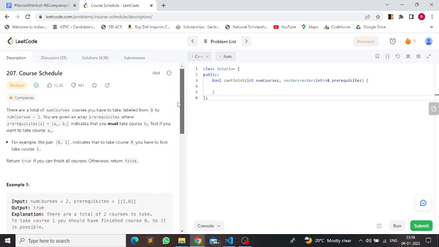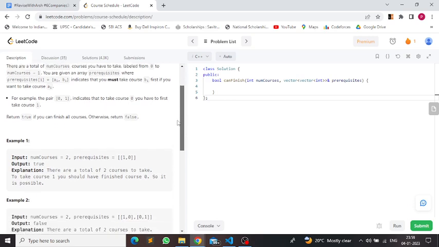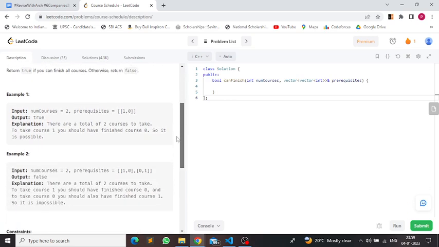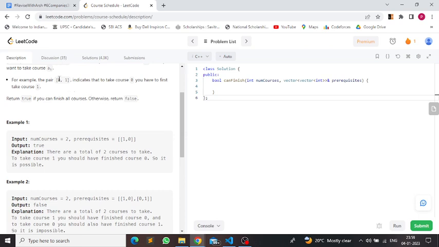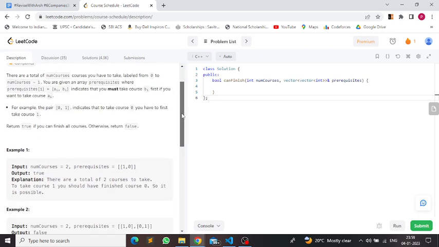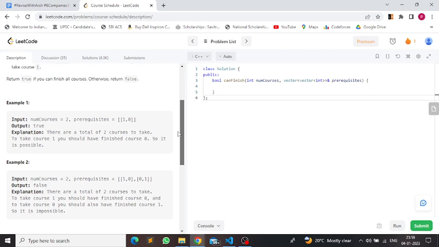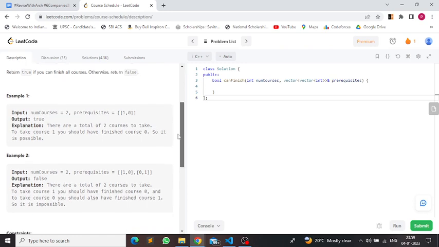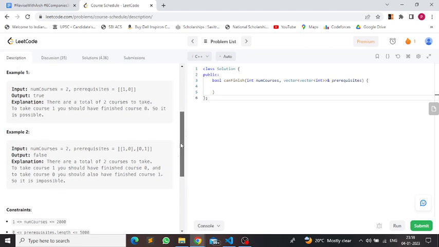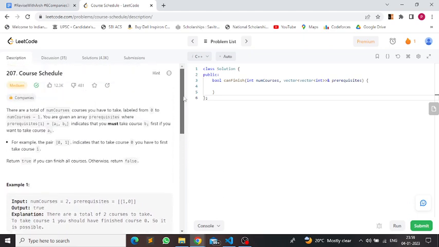But we have to keep in mind as well that the graph will be a directed graph here, not a simple graph, because it will be indicated like for completing 0 you need to complete 1. That's the primary case we have here. So the question simply boils down to detecting a cycle in a directed graph.